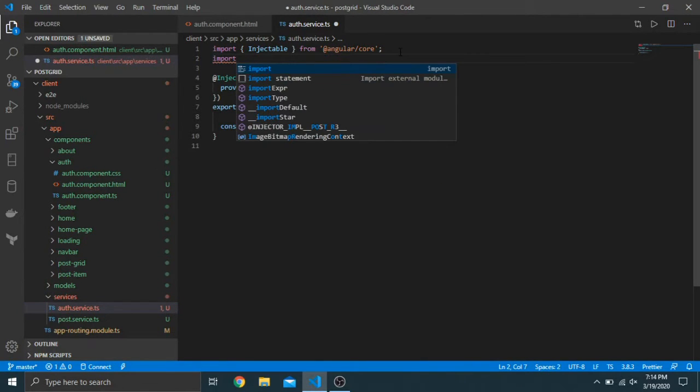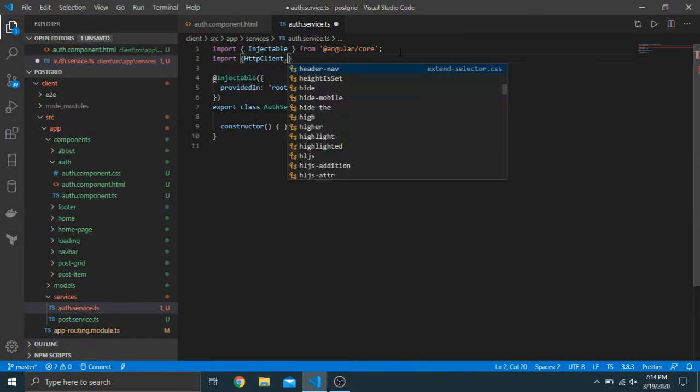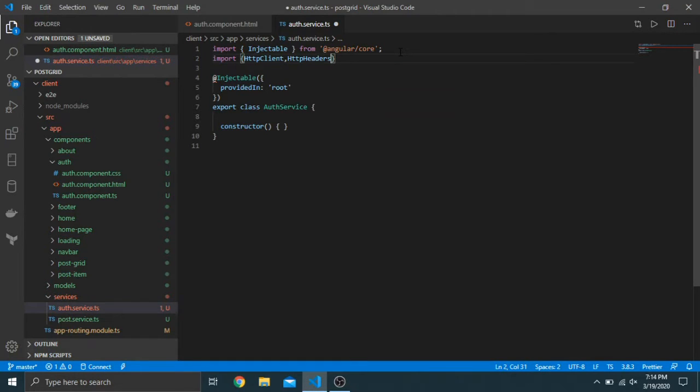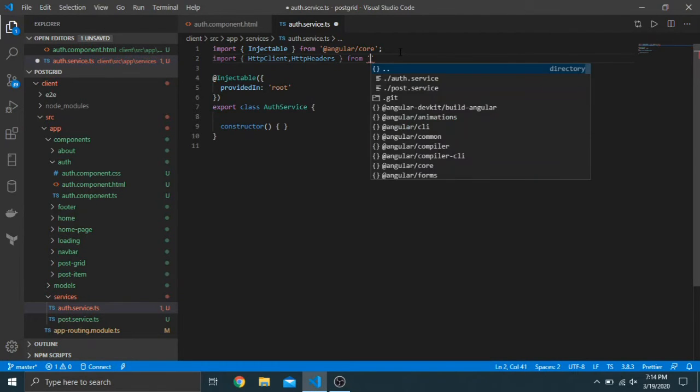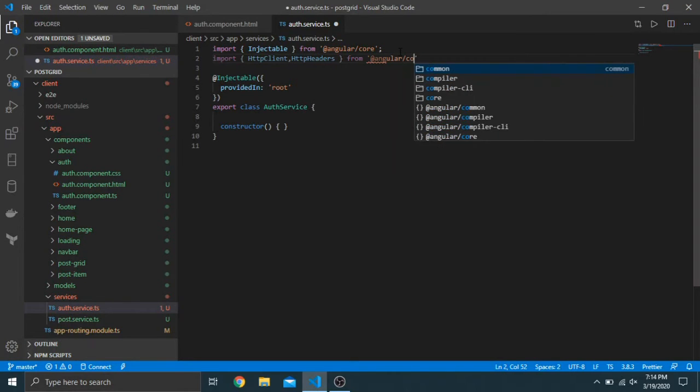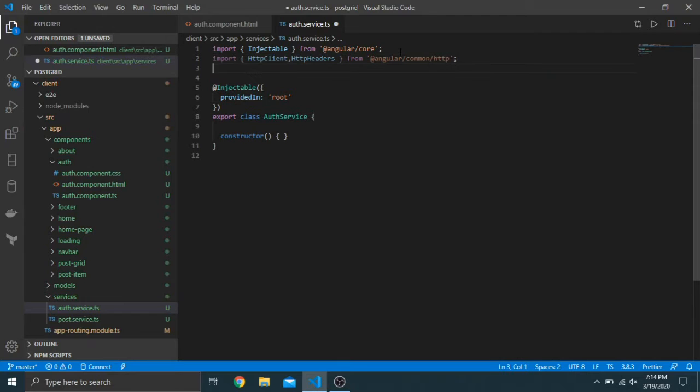We want to import the HTTP headers and the HTTP client and the HTTP client module. So HTTP client, HTTP headers. Let me also do that. And then let me do from @angular/common/http. We want to import the Observable from RxJS.